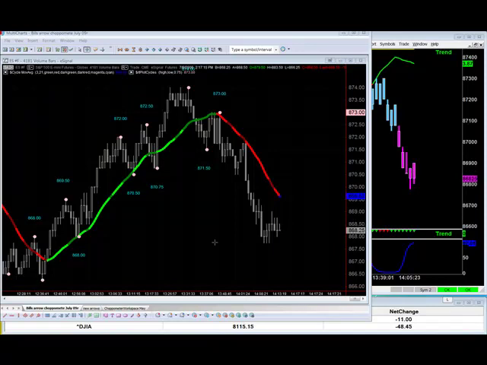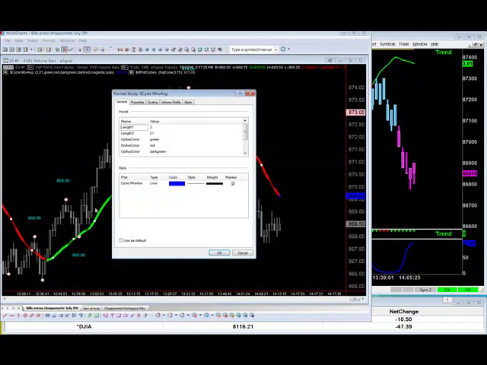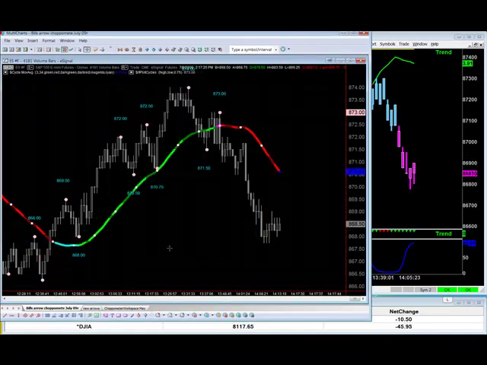The cycle moving average has inputs that you can use. You can obviously adjust the length to like 34 or something like that, and it becomes a little bit smoother. 21 or 18 seems to be a good length to put that one on. So just two very simple little indicators, but definitely ones that are very popular with us.